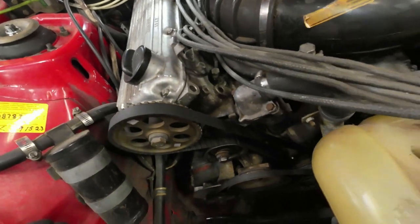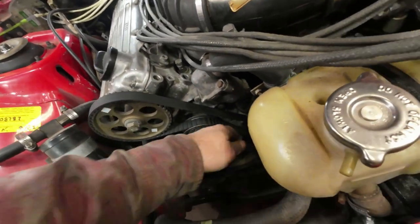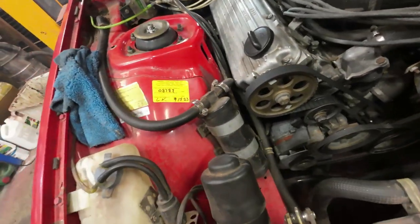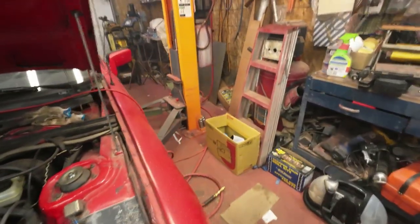Yeah, there's some smoke happening down here. I wonder what that's from. Oh, maybe it's from the exhaust pipe. I'm not sure. Gonna have to check into that. And I'll just stick it up in the air and see if I can see what's going on there.